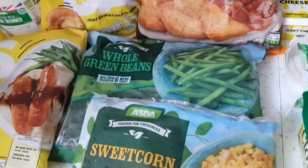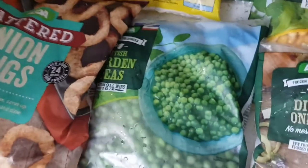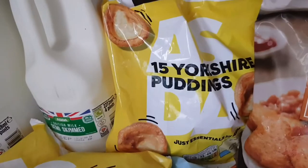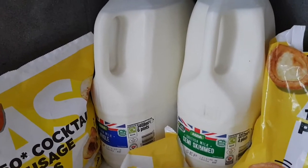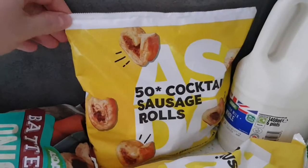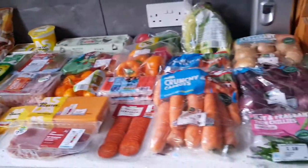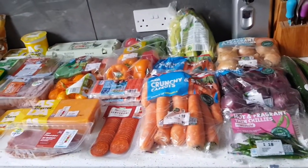Some hash browns for the full English. Whole green beans — speed. Sweet corn — free. Diced red onions — speed. Garden peas — free. Some essential sausages that everybody loved last week, so I've bought them again — cheap as chips. Yorkshire puddings, which will be sinned. Blue milk for Alana — 200ml for your healthy extra A — and green milk — 250ml for healthy extra A. Some cocktail sausages for the kids' packed lunches and onion rings, which will carry sins.